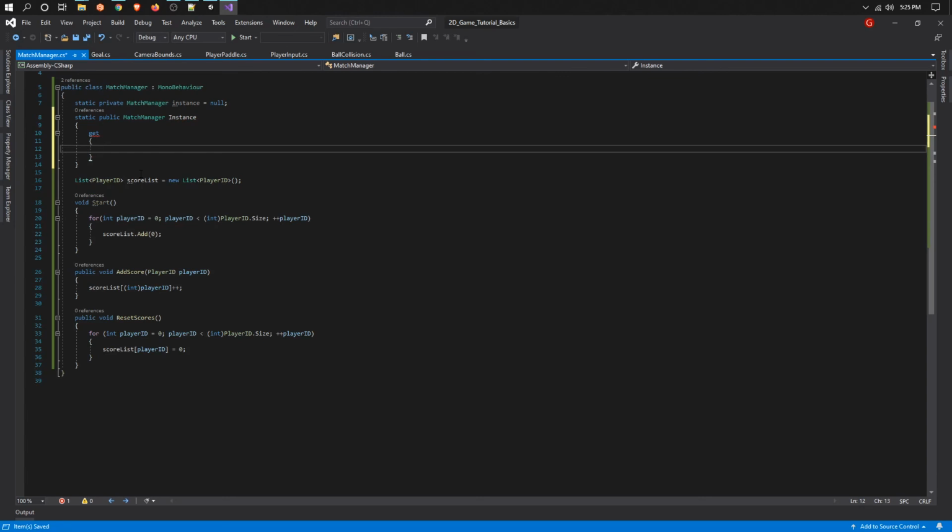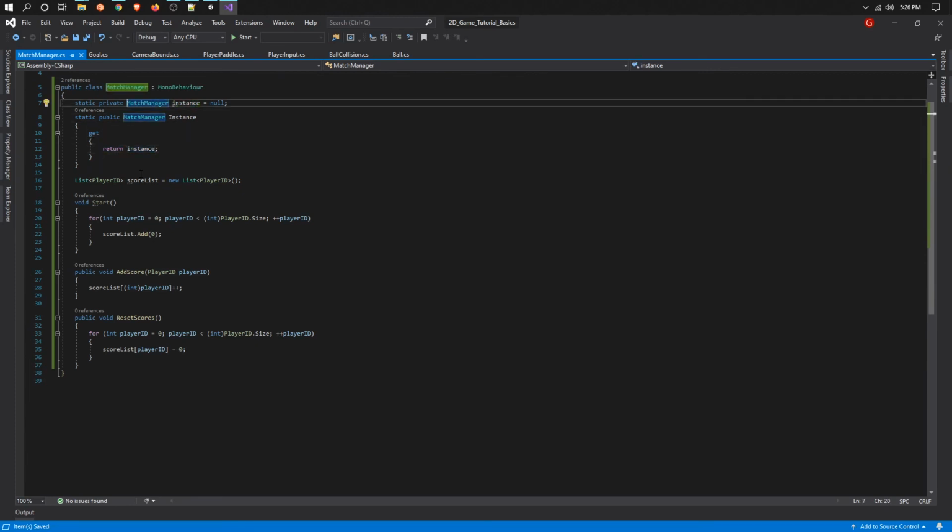So we're only going to have a getter, and we're going to return this lowercase instance. We don't have any setters. There's no way of changing this data, only a way of getting it. And the only one who can change this data is this object itself.